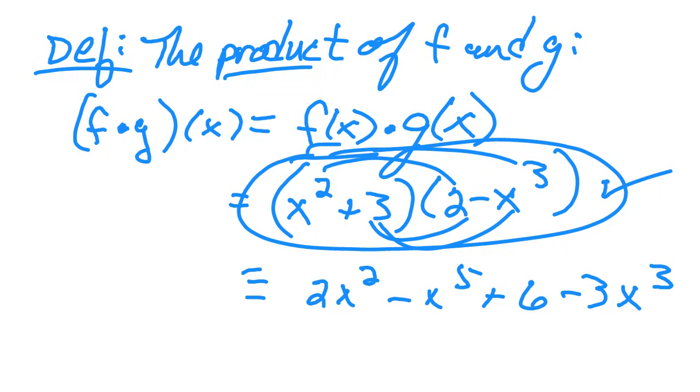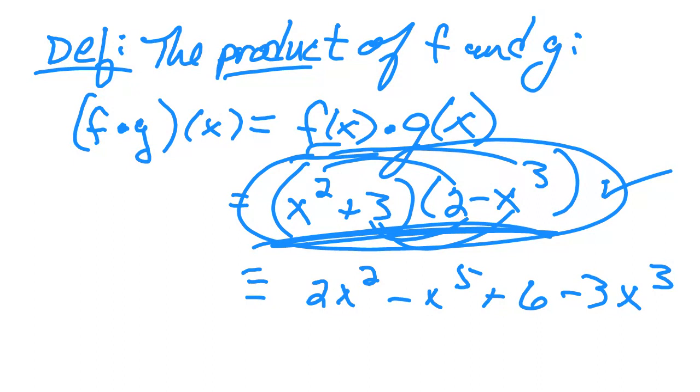I believe that would be, and then you could write it in descending order if you want. So minus x to the fifth minus 3x cubed plus 2x squared plus 6. So anyway, this is good enough for me. I mean, they're the same thing, but if you're working an odd exercise with an answer in the back, you're going to want to make sure that your answer is equivalent to their answer and go from there.